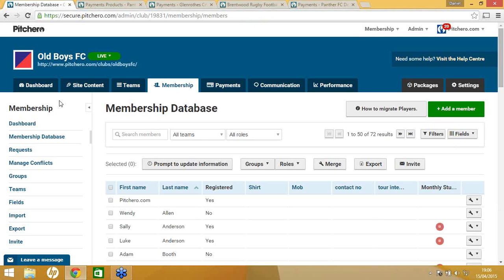Anyone who maybe just comes to the clubhouse for a pint after the game, you should have their information stored in a database where you can then use that information maybe to promote events, to ask people to join the website, to join the club as a member, paying member. You should have some information about these people who are associated with your club.